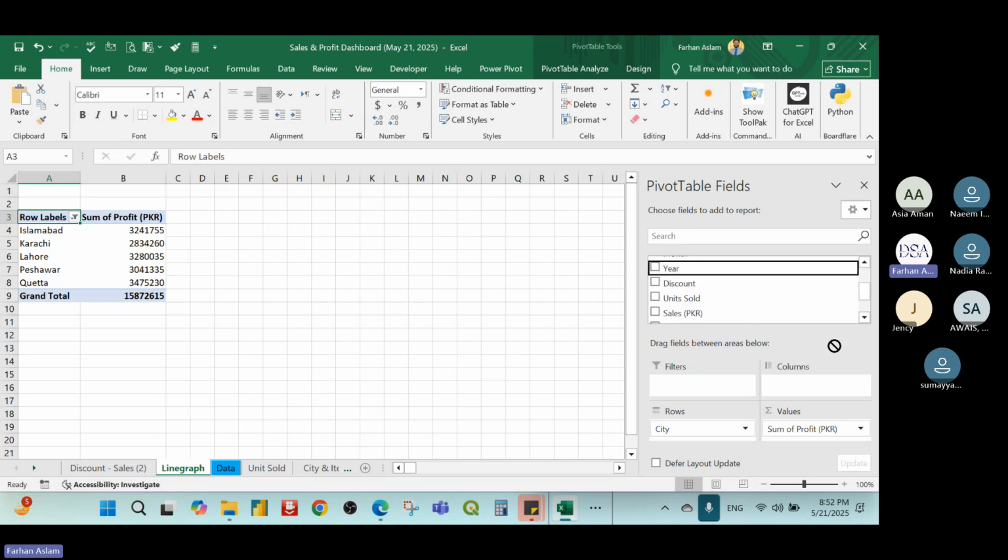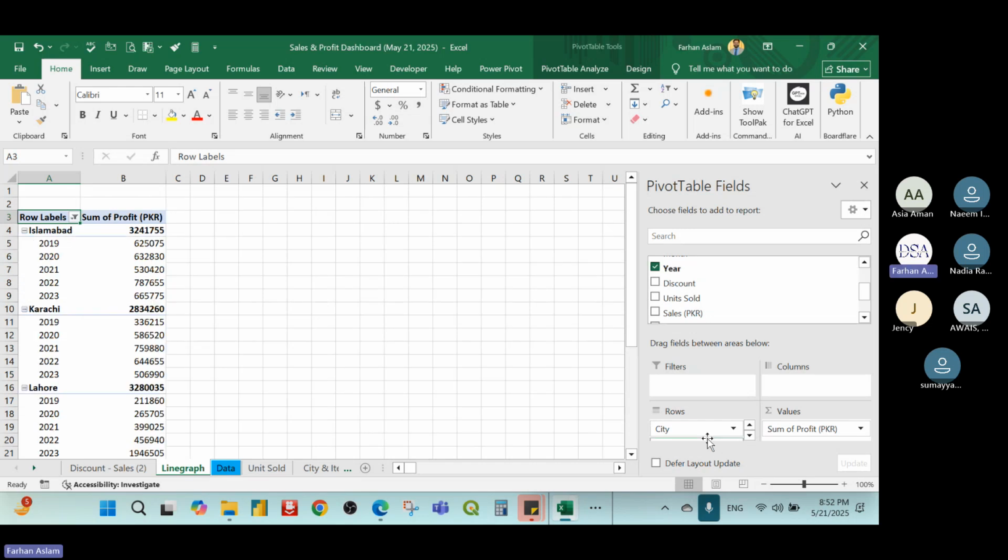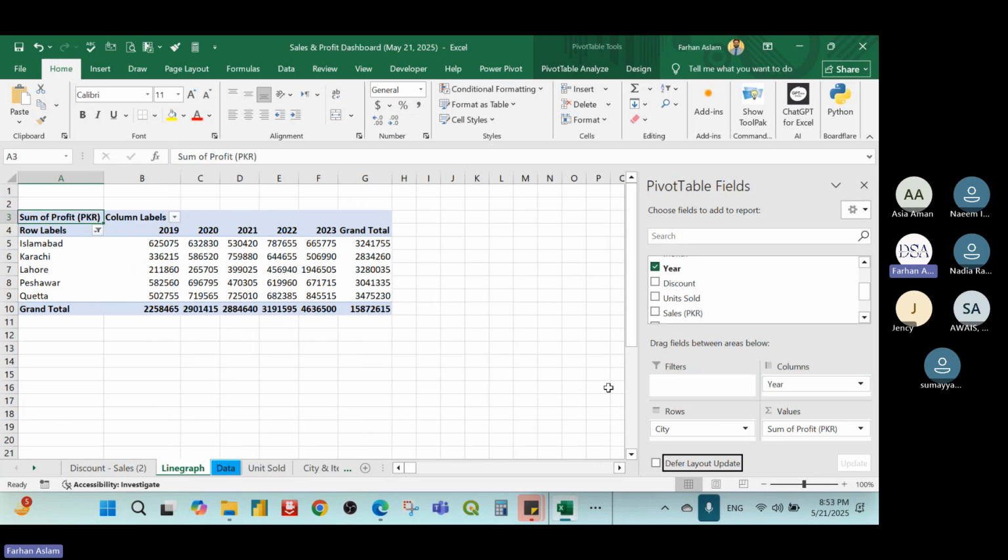is associated with, you can say, the duration that can be weeks, that can be months, that can be days or year. So when we are talking about this year wise information, you see we have made a combination of year wise information like this, city wise and year wise profit status.